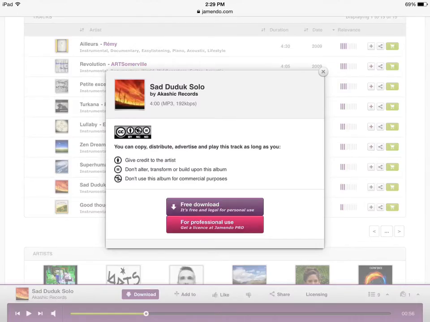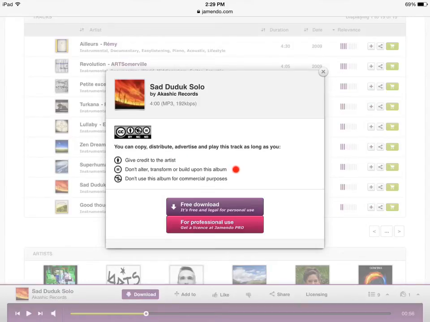And this information screen for the song will appear. When you use music from actually any website, but including Jamendo, you almost always need to give credit to the artist. One thing that's nice about this site is the music here is actually intended for people to use. And you can see here on the list that it actually tells you what you need to do in order to use it. So in this case for this song, you need to give credit to the artist.